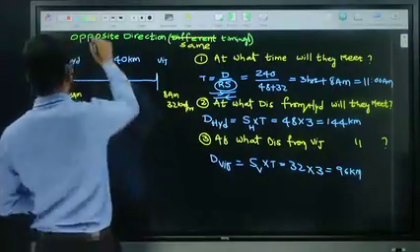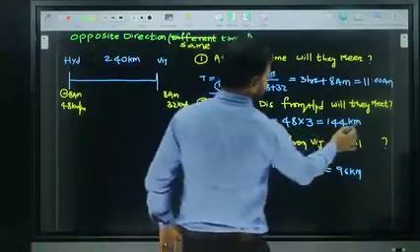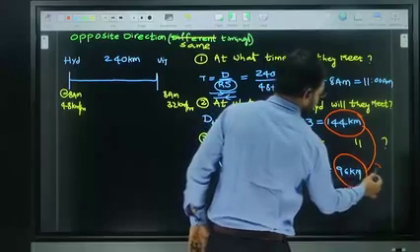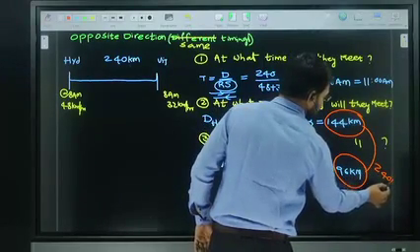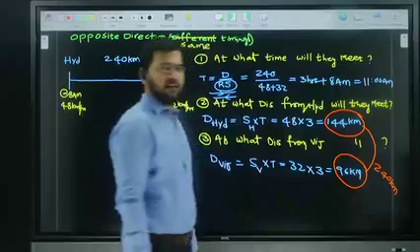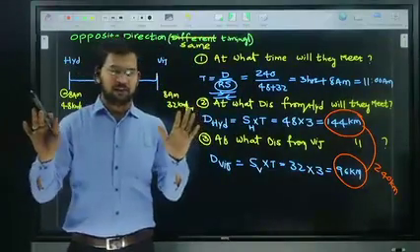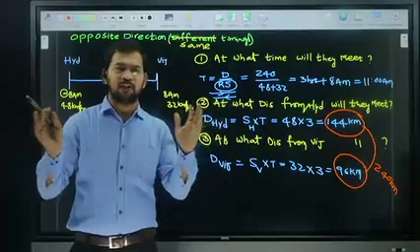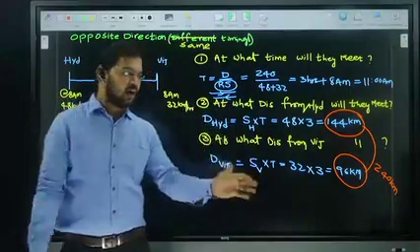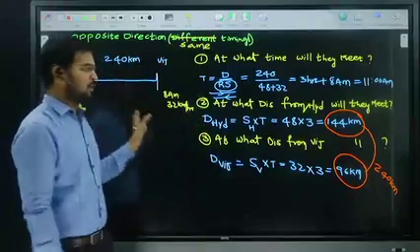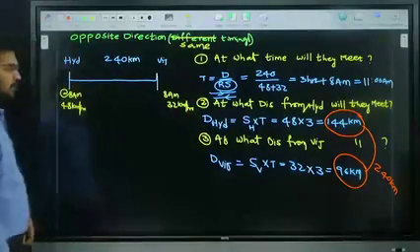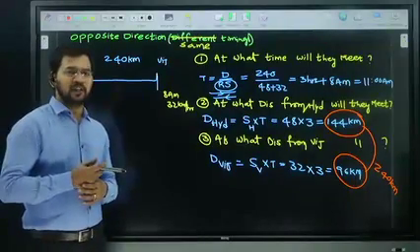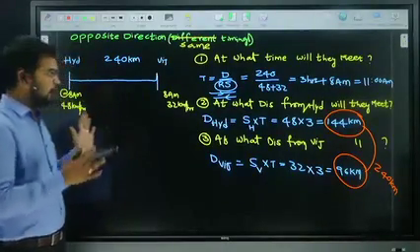If you have any doubt, add these two, 144 kilometers and 96 kilometers, and you get 240 kilometers. Satisfied or not? This is the first case, opposite direction, when both the objects start at the same timings. Just copy it. This is very, very important. Once you understand the basic concept, the coming questions are very easy for you.